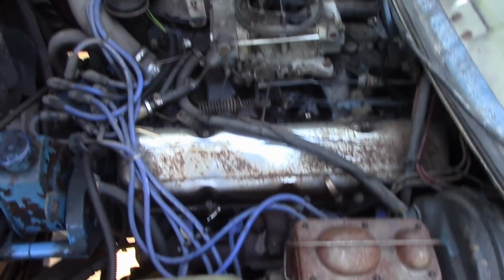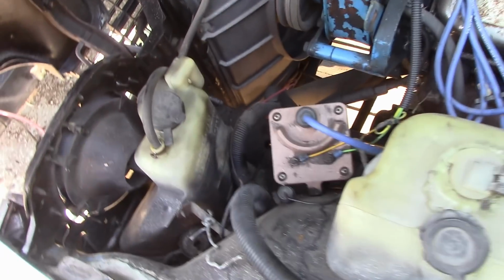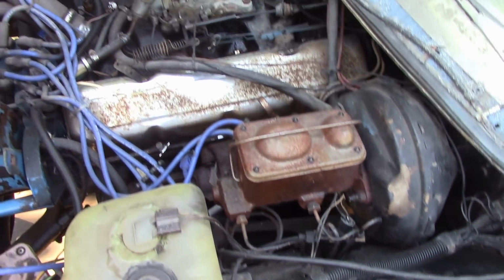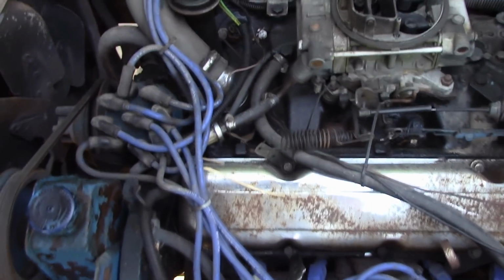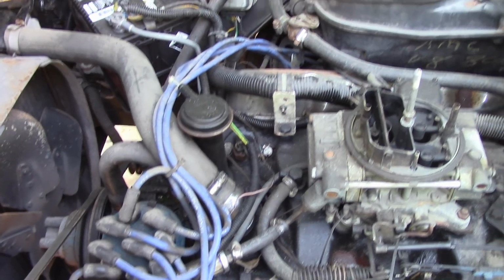This thing's had a little bit of work done to it. It's got 8 new spark plugs in it. It's got a giant blaster coil, so that's pretty cool. It's got a good radiator. These cars are pretty unique cars, I will give them that. The rad support's not really that beefy, but the rest of the car just feels so big and beefy. Like, compacts from the 70s were done majorly different than compacts from the 80s and 90s. This thing here, it feels very, very tough.